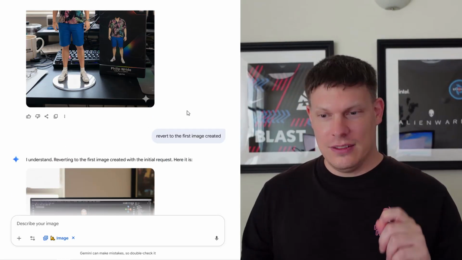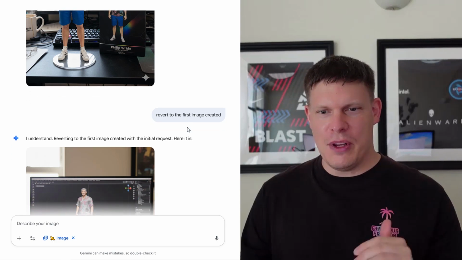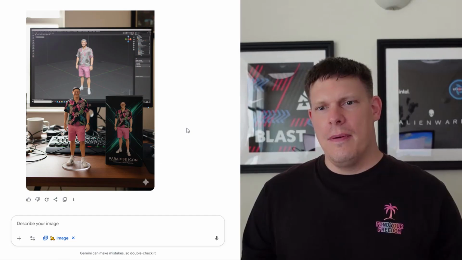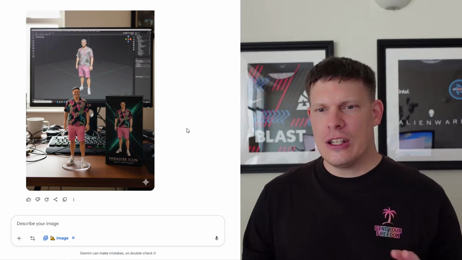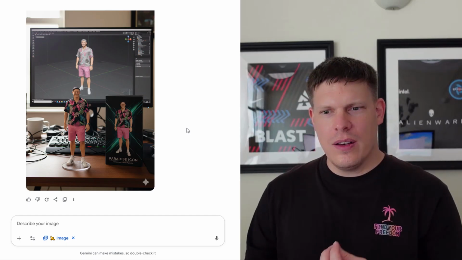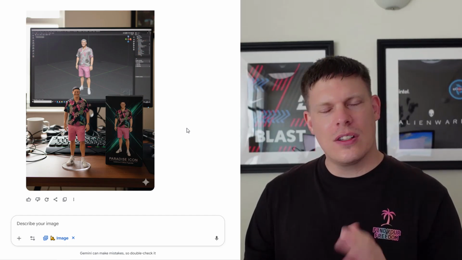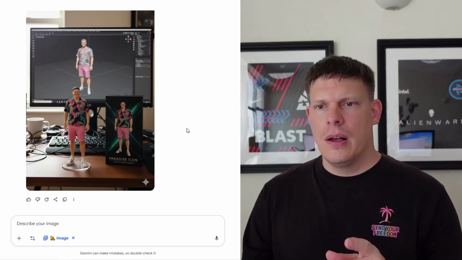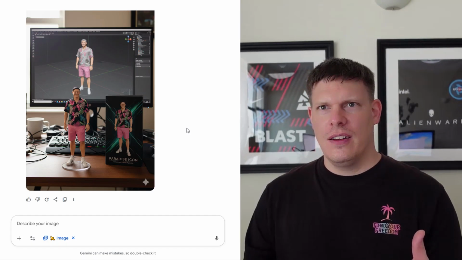So I was then asking it again, revert to the first image created. Now, you could look at this and say, it's a lot better. Sort of your face, smiling, one figurine on the box, hasn't got the name, it's got grey hair on the computer screen, but if you notice, it's actually a different image.